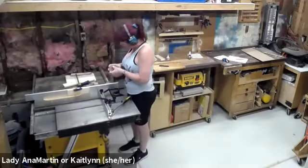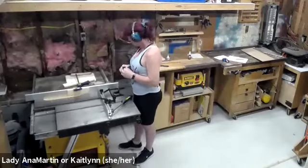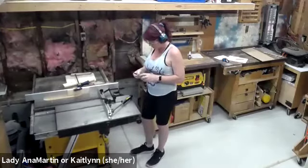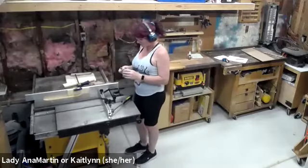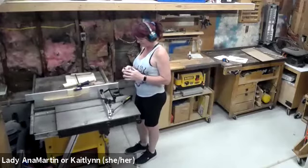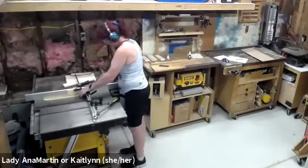I had to be taught again that marking is critically important, especially when it comes to making dovetails. Because I cut a set of pins, and then I cut a set of inverse tails, and then I had to cut a new piece. In fact, this piece is, I cut the tails backwards. So the inside on one side of the box and the outside on the other. All right. Now I think I've cut all the pieces correctly.